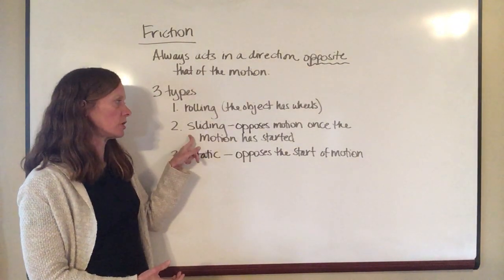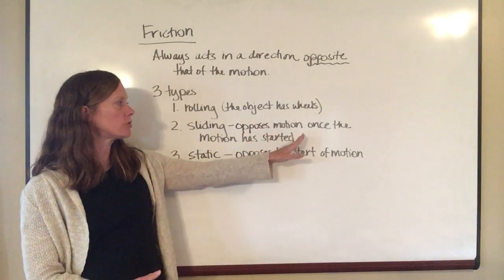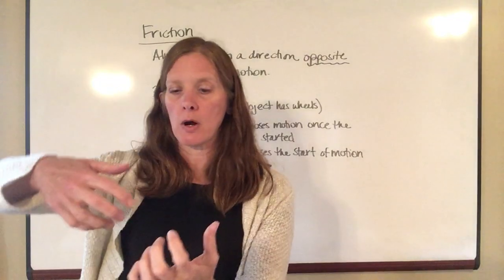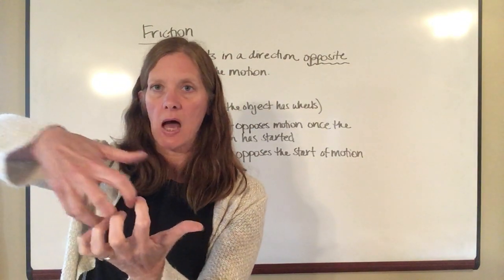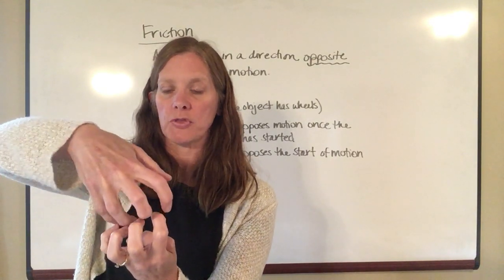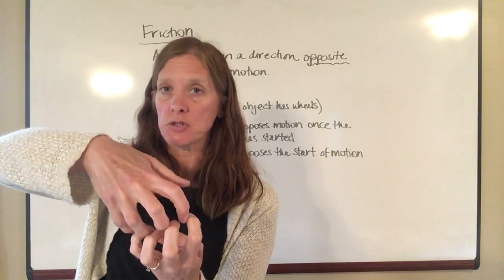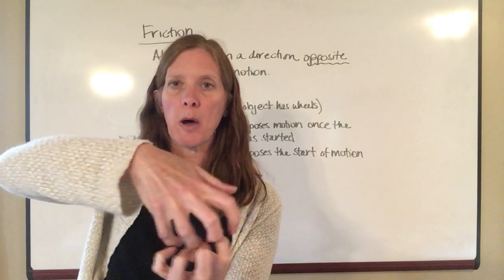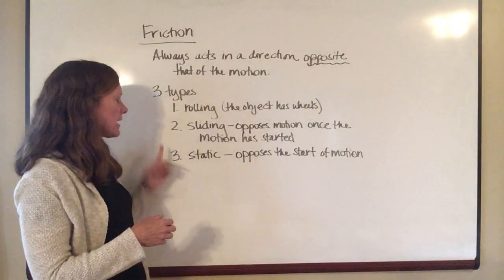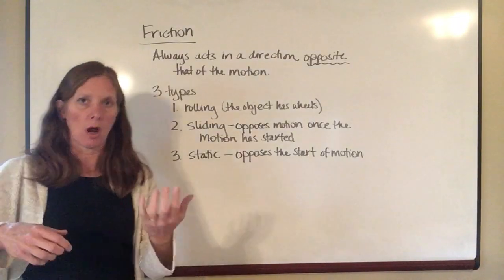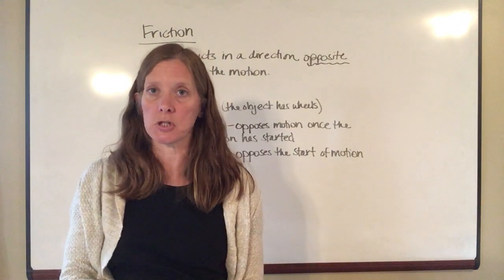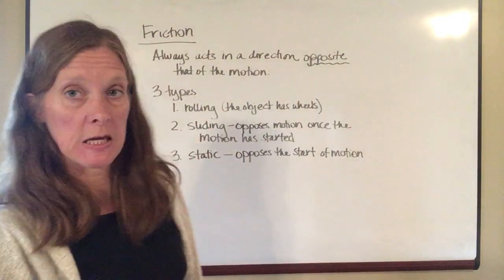The first is sliding friction, and sliding friction opposes motion once the motion has started. That's what I was talking about, where once you've kind of got the object dislodged, it's kind of bumping along. The atoms in the floor are bumping along with the atoms in the box or the object that you're trying to scoot. And so they bump, and they're making the object slow down, but it's not nearly as strong as static friction, where the atoms have really settled down into each other and it's hard to get that object to move from the beginning.